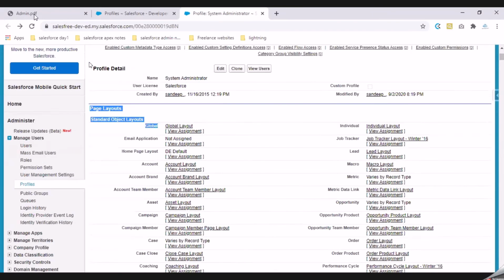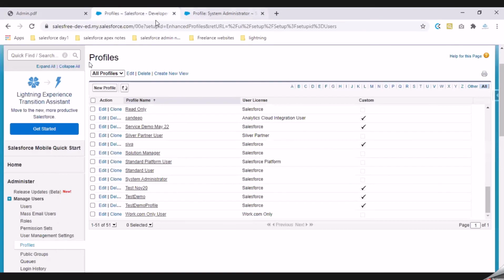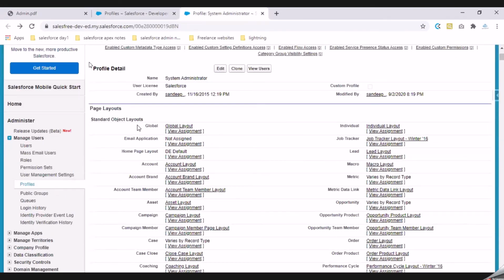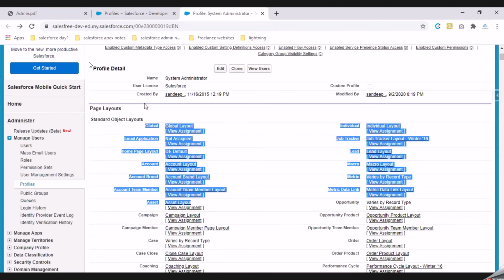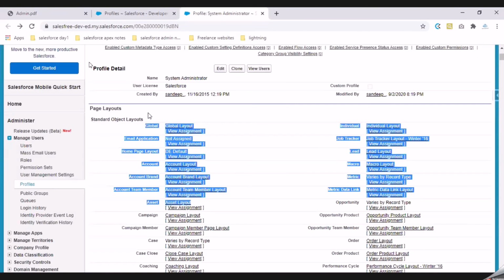If I read through that definition again, it defines what a user can do, and it also says that it's a group or collection of settings and permissions that define what a user can do. What are those settings or groups of permissions? These are the permissions that this definition is referring to.